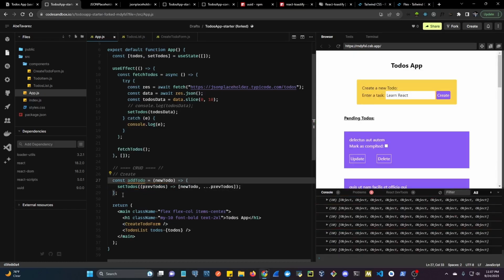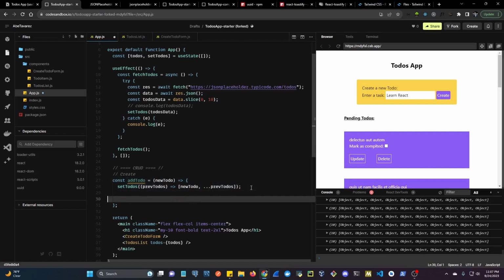There we go. So now I created a separate function. We could definitely pass this down, the set to-dos, but I want to keep all the logic up here. I also want to do something extra later down here. We're going to do it right after we can add a new to-do. So that's why I created a different function, because we still need to write more stuff here later on.